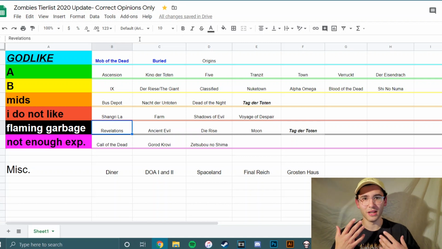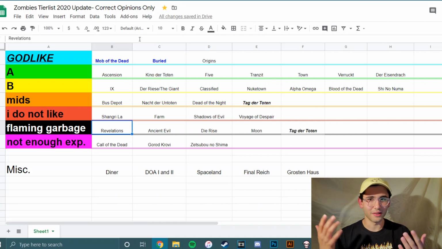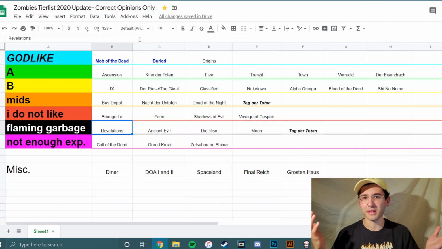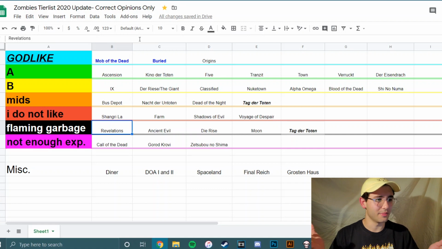I'm partial to it for sentimental reasons. I used to play with my friends a lot on Town. It was one of the first maps I played, just Town, because it's an easy survival map. And I still like Town to this day. I don't care what anybody says. It's the best part of Transit. And Transit's ahead of it because you get everything. But Town is sick. Also, in Transit, you can actually play at Diner in a mode that's not turned, but we'll get to that.